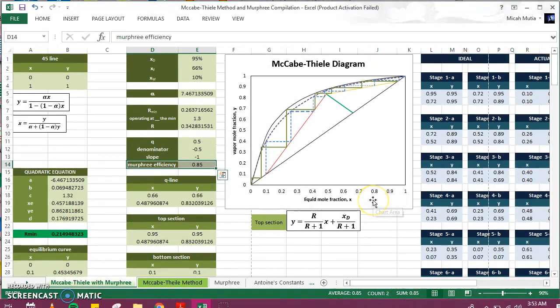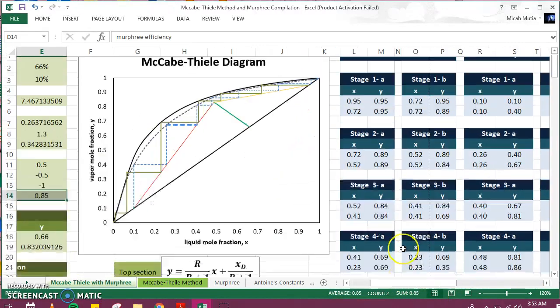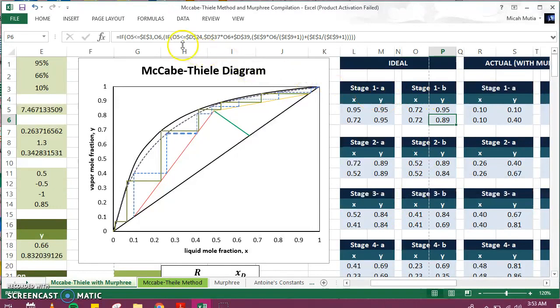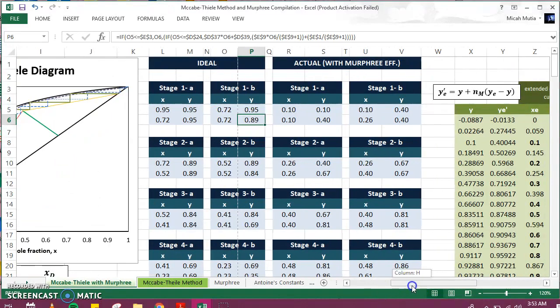Notice that we have a conditional statement because we didn't converge the bottom and the top sections. Instead, we started from the top and continuously proceeded until it reaches the bottom section, as shown in the graph with green lines. This if condition is useful when we cross from the rectifying to the stripping line. So that's all for the McCabe-Thiele method.